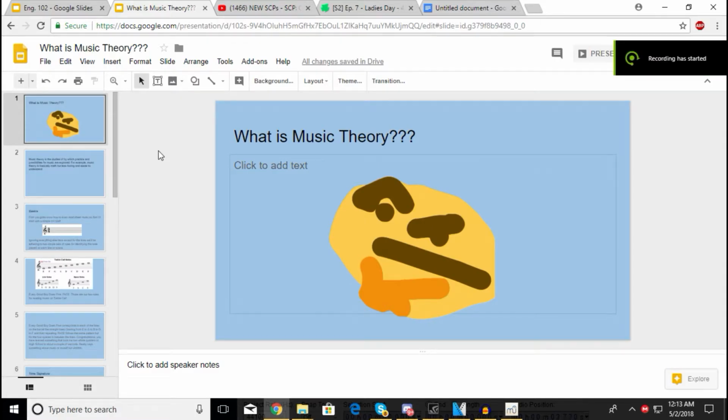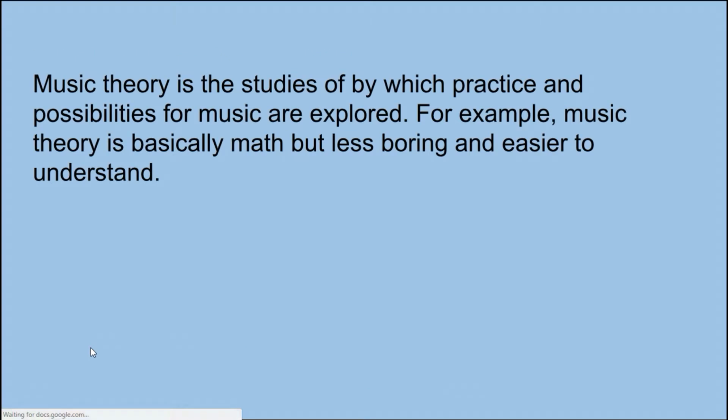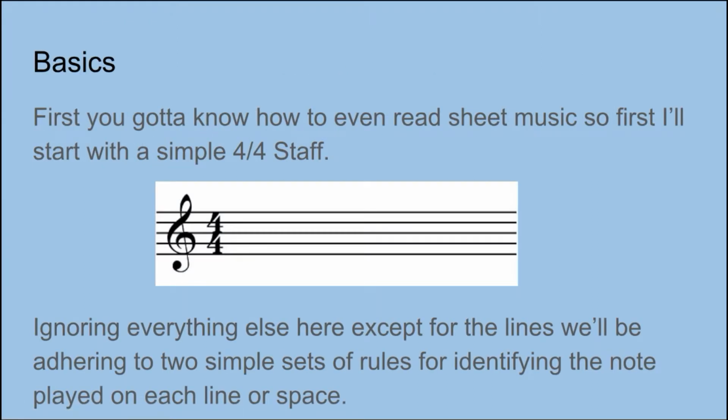introduce you to the basics of music theory. But first, let's define exactly what music theory is. Music theory is the study by which the practice and possibilities for music are explored. For example, music theory is basically math, but less boring and easier to understand. But let's get down to the core basics.